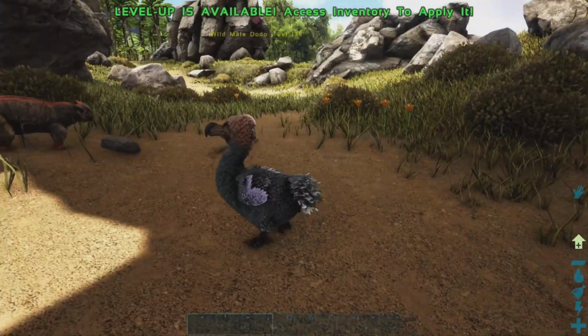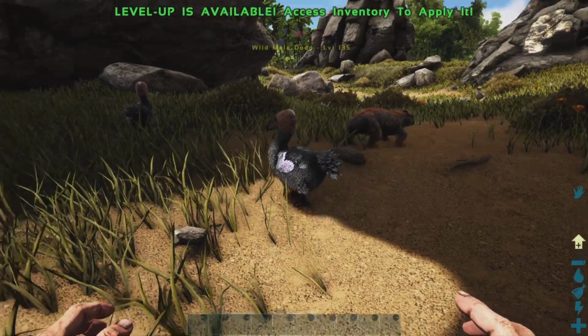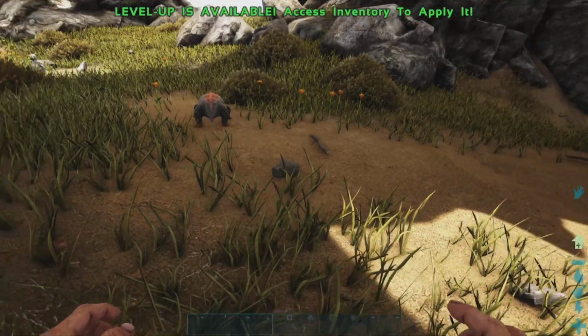These little guys right here, dodos, they're very useful. Good source of meat, hide, and also a good way to get some basic kibble going.